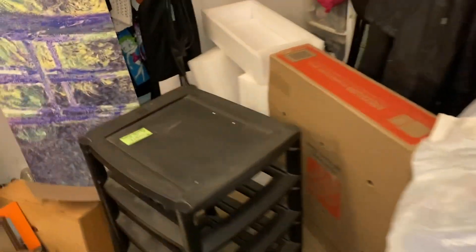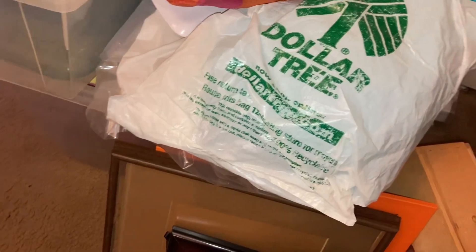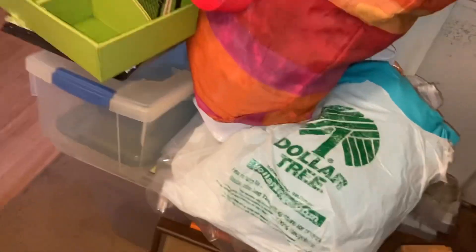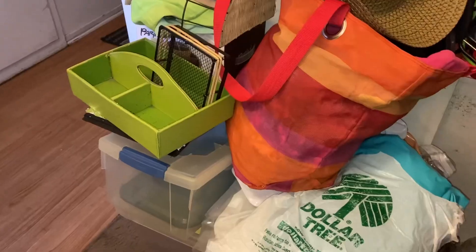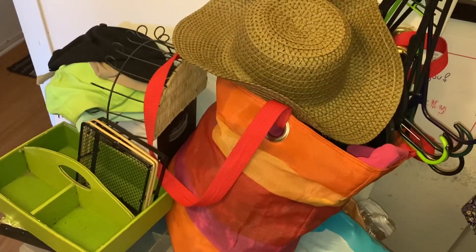It looks like a mess in here right now, but trust me, I am making headway. I found more frames to save. This one I'm getting rid of. I think I'll like this mirror for camping and possibly this wooden carrying box for camping. That's where we're at. And this is the camping pile that grows. I'm not going to use all of it, but I want to have options and use what fits best — you'll see that process as it goes.